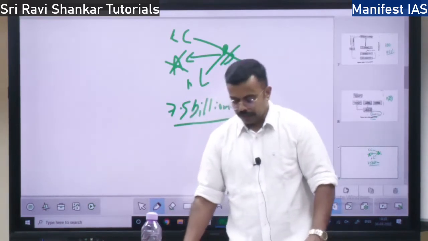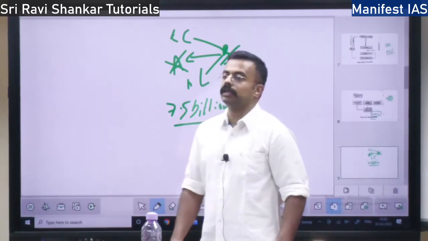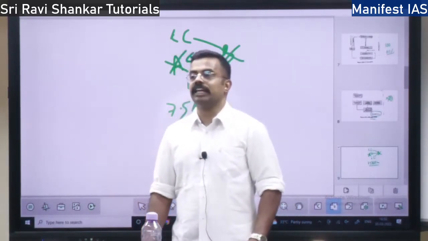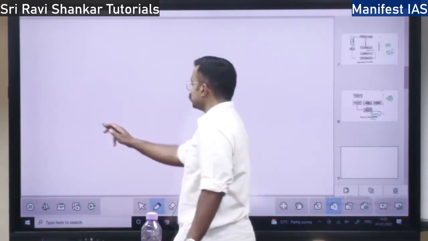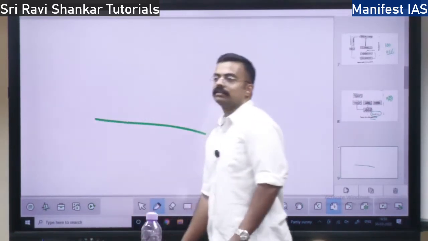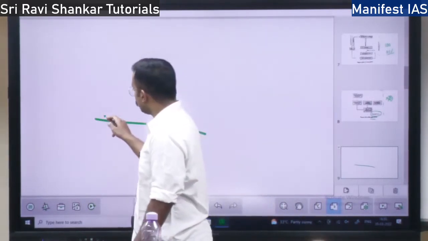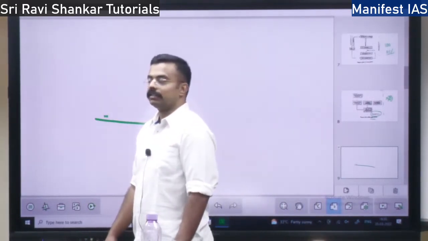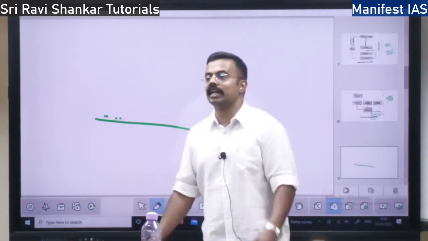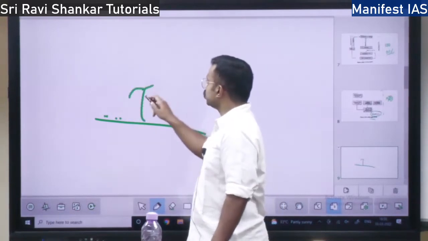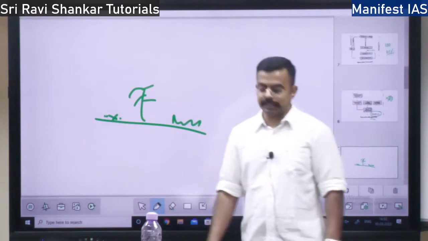So first, in this, when we talk about the ecological balance, we have to talk about the concept of succession, ecological succession. What is succession? See, first there will be some barren land. Nothing will be there. Later, some animals and plants will come and occupy the area. This is called as primary succession. Barren area, some plants and animals come and occupy. So this is called as the primary succession.